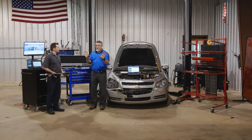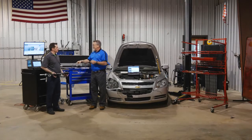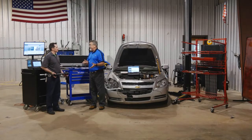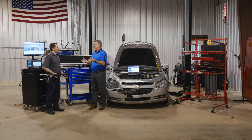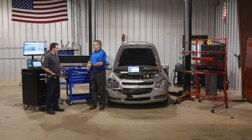But when you looked at the outside of the car, it didn't necessarily tell you that story. Where we'd have been able to put it on a post and measure it, we could have been very quick and actually probably not spent the time disassembling that we needed to, because it would have showed us that much quicker. But that vehicle, sadly enough, ended up being a total loss. But that's okay, because it's much better to find it out at 100% disassembly, looking at that information, than it is to find it out 2 weeks down the road when you just started to disassemble the car and find out that the customer now has a total loss.